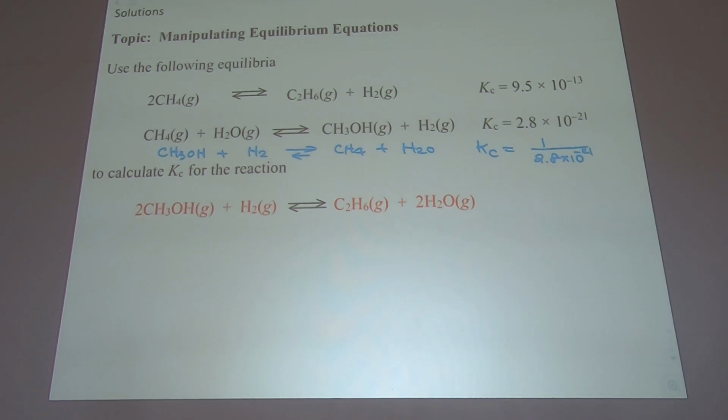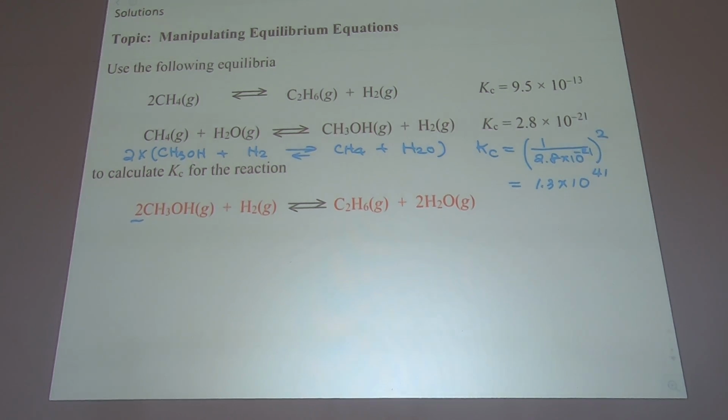So that's the number. And then I see, not only that, I see the 2 here, so I'm going to multiply the reaction by 2. If you multiply by 2, it means the power: you need to raise it to the power of 2. So that's what I have, and if you put this number in the calculator, you will get 1.3 times 10 to the 41.